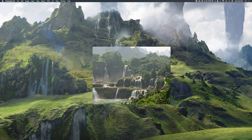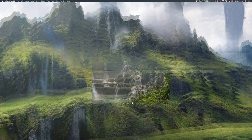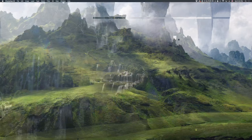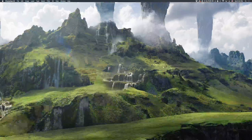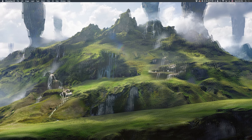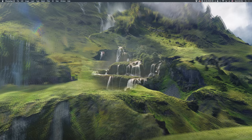All right, so let's mask out some of the stuff here. There we go. Mask out some of that foreground. Might be able to make it a little bit bigger, maybe. Let's see. Yeah, let's see.